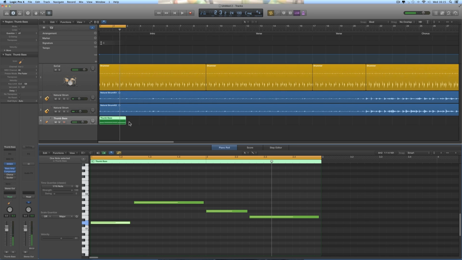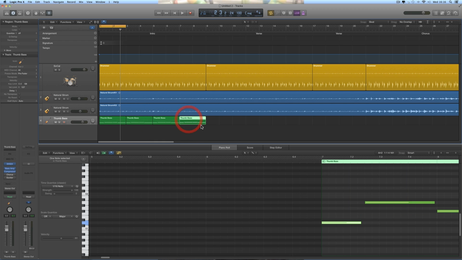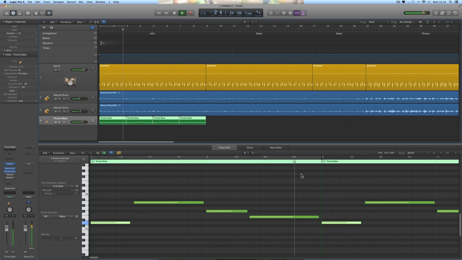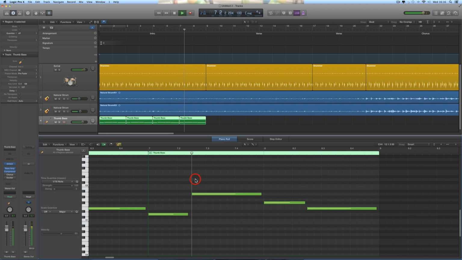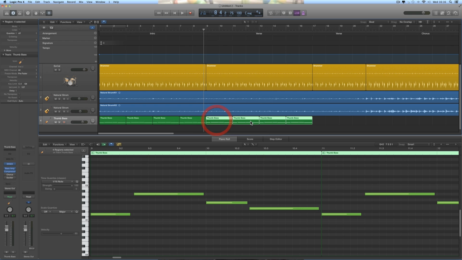So this just plays over and over the same. So copy, copy, copy. Right, so there's the bass for the intro section. Okay, so we copy that over to the verse, it's the same. And then the outro is the same, so copy 2 of them over for the outro. So there's the outro of the verse playing.